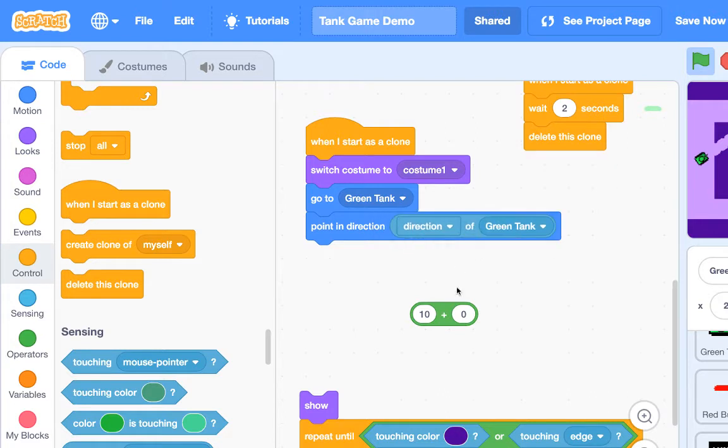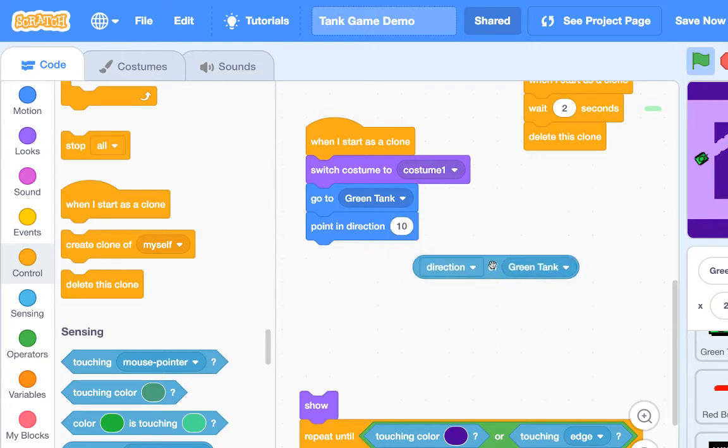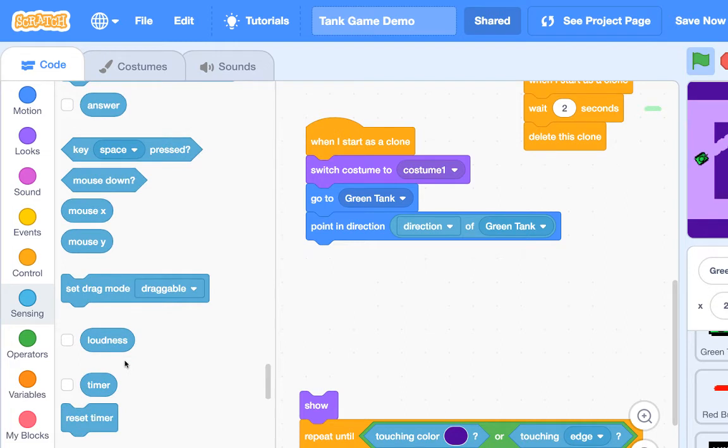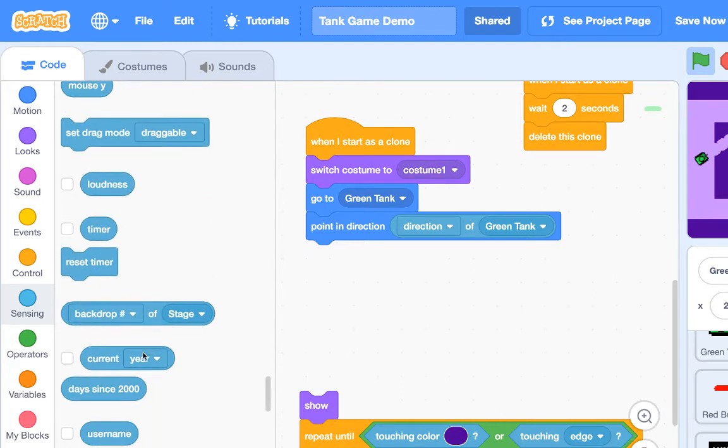Then I'm going to point the bullet in the direction of the green tank. That's obviously important to get the bullet lined up with the tank so it goes in the right direction. This block, this piece of code, is hard to find. It's under sensing, and it looks like this one here.